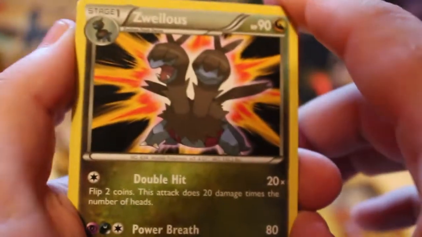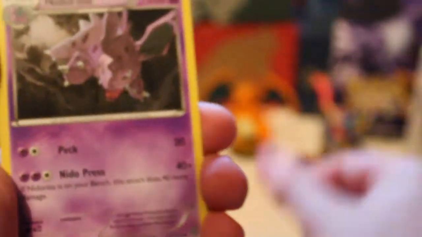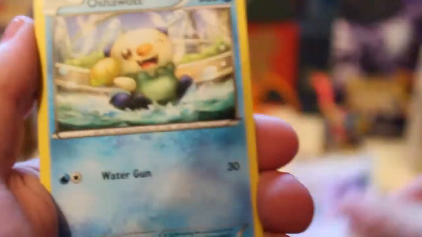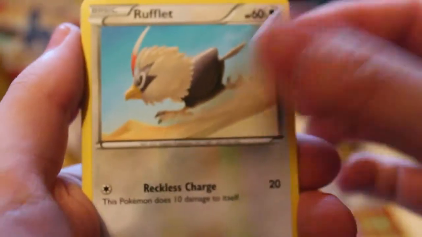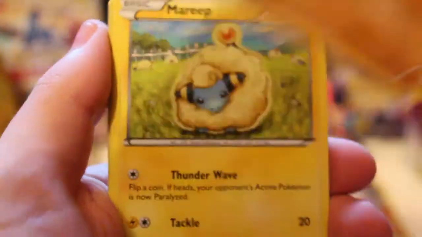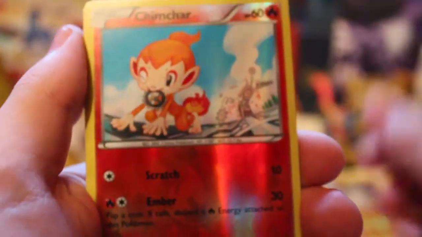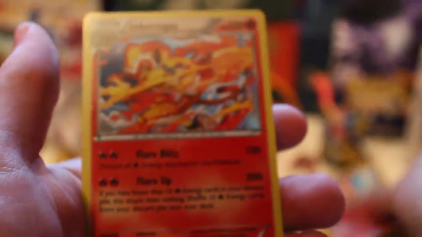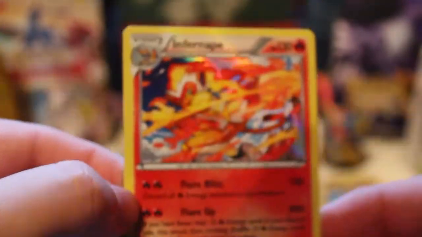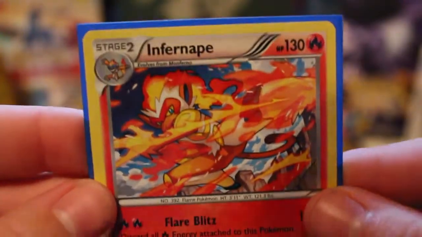And we have a Seelowis, a Nidorino, a Special Charge. Yes, that's a good card we've got there. Oshawott, Rufflet, Tangela, Krogunk, Mareep. Got reverse Chimchar, and the rare is a Holo Infernape. That is great. Really cool card to get there. And it'll just get you sleeved. That's not a dual type or anything, but by God, it is beautiful.